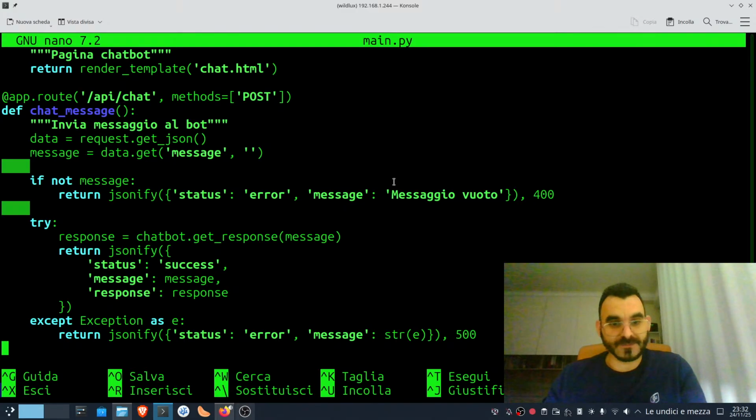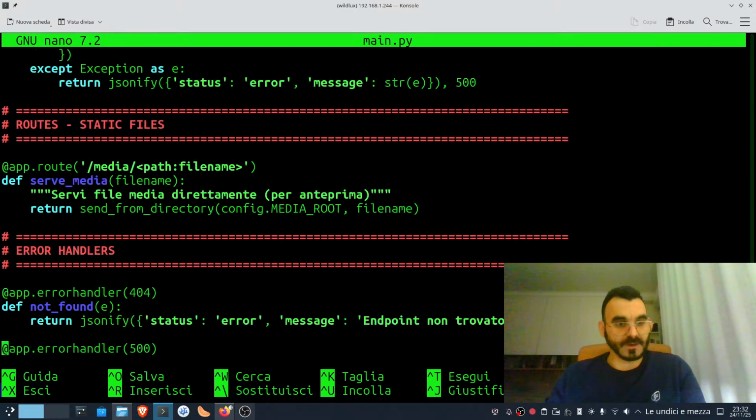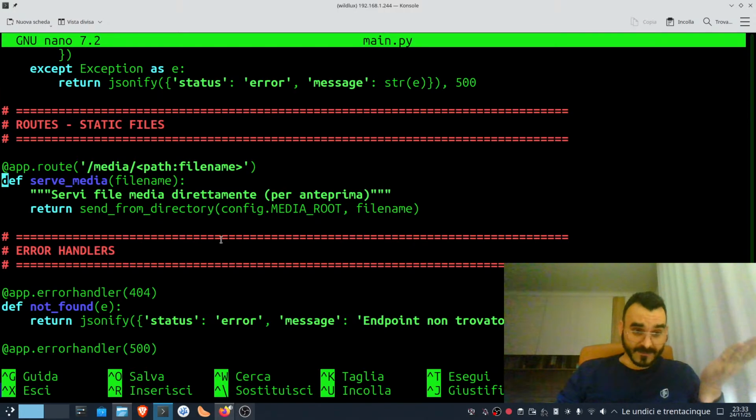You say something and I reply with other things, very simple. Route static file is for managing HTML, CSS, media, whatever. But in this case, HTML in Django I make with render templates.